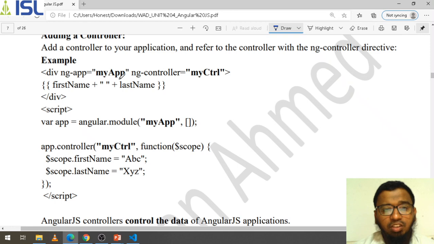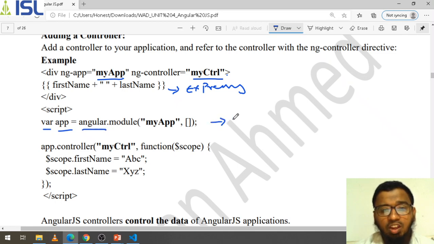Here div ng-app is creating one, and another one is ng-controller, and I am giving the name myCtrl, and with the help of expressions we are getting the data. What kind of data are we getting? Variable app, angular.module.